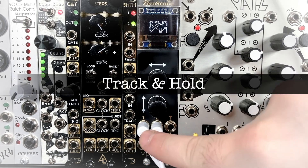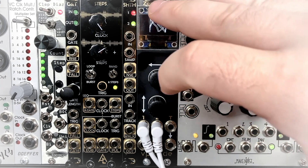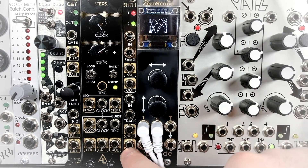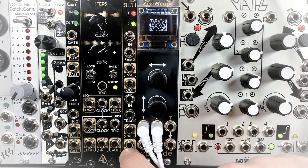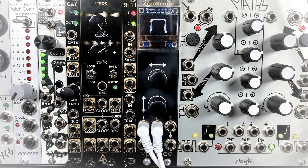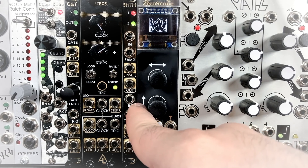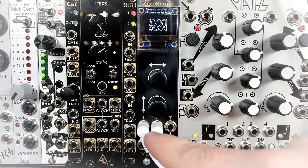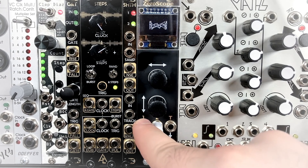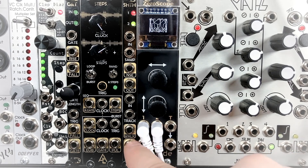Now the Track and Hold section works similar but a little bit different to Sample and Hold. For the Sample and Hold, it is constantly holding a single value each time it triggers. The Track and Hold lets the signal out and stops the signal wherever it's at whenever it receives a gate in the track input. We have our input — the signal we want to be tracked — and our track input, which is for gates. Anytime the gate is high, wherever our track signal was at, it will be held, similar to the Sample and Hold. We then have the Walk output.